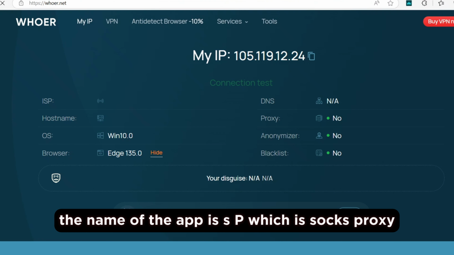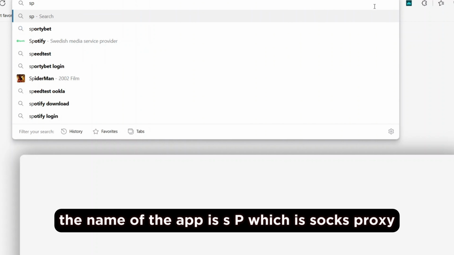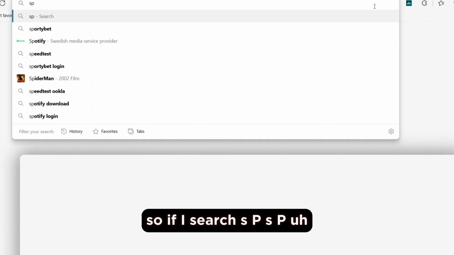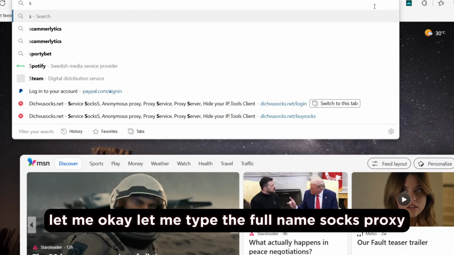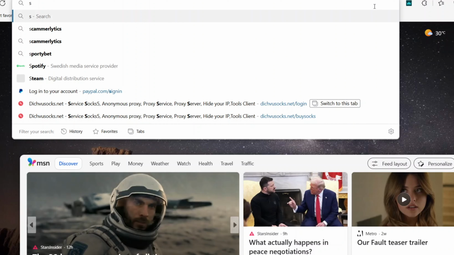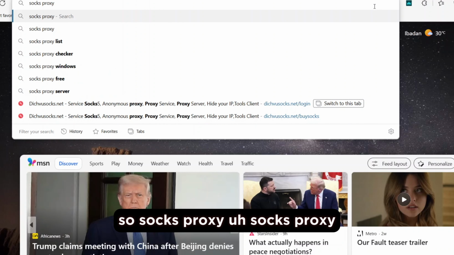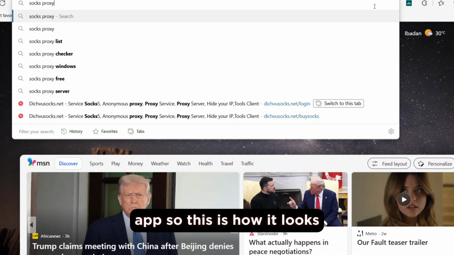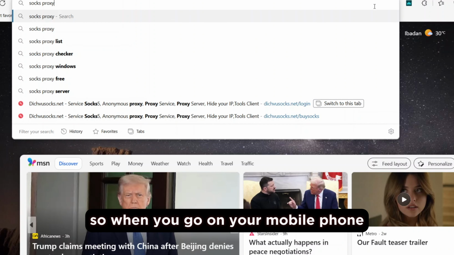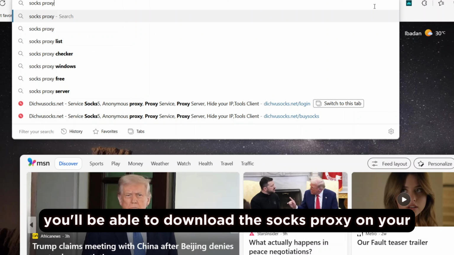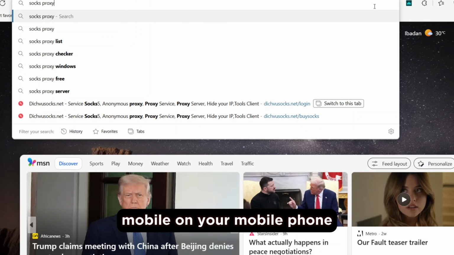The name of the app is SP, which is Socks Proxy. So if I search the full name, Socks Proxy app, this is how it looks. When you go on your mobile phone, you'll be able to download the Socks Proxy app.